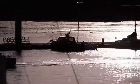Lorient's transformation from fishing port to deadly U-boat base enables Admiral Dönitz to hit 500 Allied ships in 1941 and force Britain to the brink of defeat. The U-boat war was the only thing that frightened Churchill, as he later admitted in his memoirs, about the war, the possibility of Britain's resources being cut off at sea. And it prompted him to focus attention of the British armed forces and the Allies in general on winning the Battle of the Atlantic.